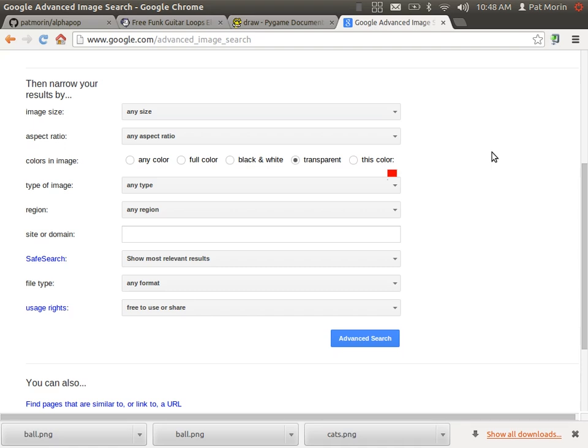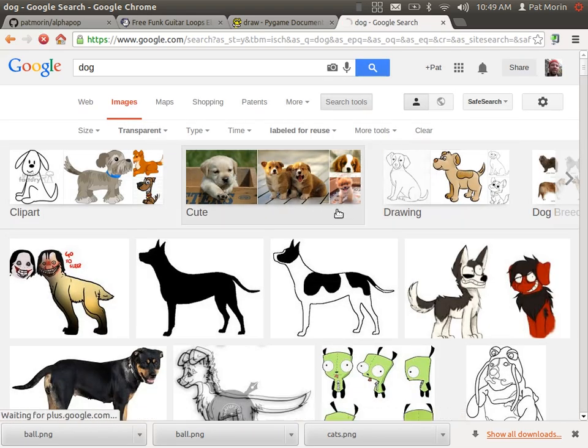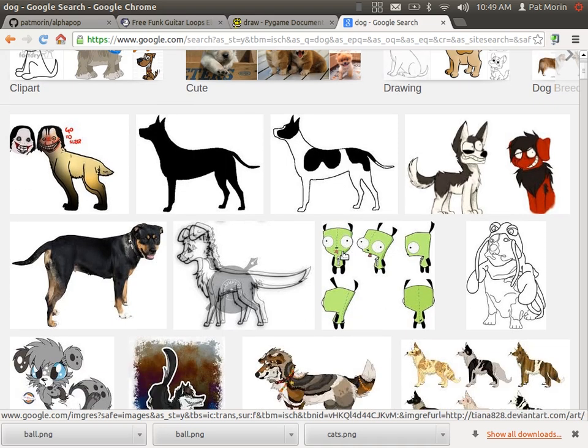So image transparency is this property that, well, images are always these rectangles, these big rectangular blocks of some shape. If you look at the sizes that you can ask for, they're all listed in terms of rectangles. And that's annoying because most things you want to draw are not rectangles. So what you would like is images that have a picture on them that's the picture you want to draw, and then the rest of that rectangle should be see-through, like a piece of glass. And that's what transparency does. So an image with transparency means that there are some parts of the image that are see-through, and that's usually a good indicator that it's really a picture of something, and then the rest is transparent.